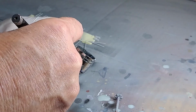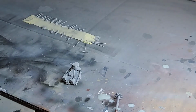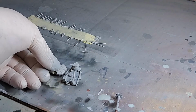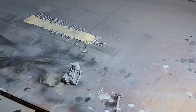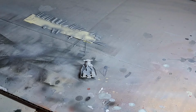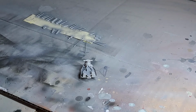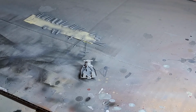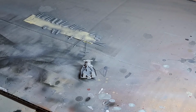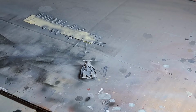That corner. And if you put that up against another grey, you'll see it's actually changed colour. Yeah, there we go. So that's the dust coat. Okay, it's been a few minutes. Let's give that another hit. Okay, there's our second light coat. I've barely got the paint coming out, so it takes a little bit to put it on there. So we'll come back in a few minutes again.